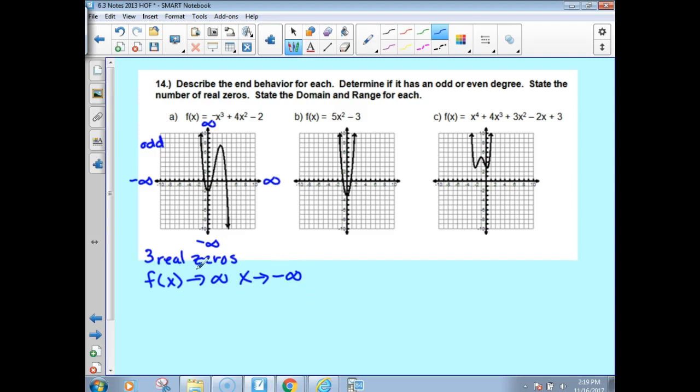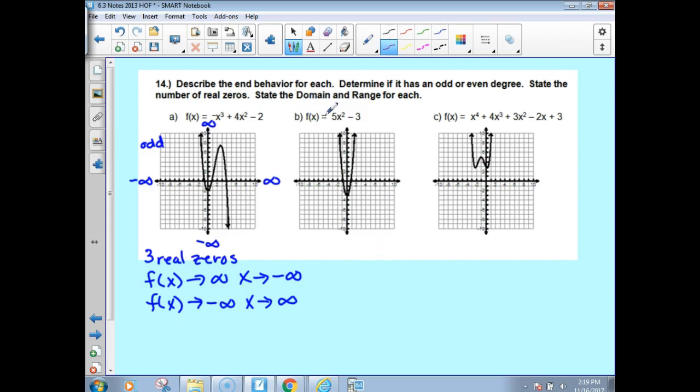All right? So then we go and say, okay, what's the graph doing on the right side? It's pointing down. So f of x, the graph, is pointing down to negative infinity, and that is on the right-hand side. So that's as x is approaching infinity. The right side. Okay, this means the right side. This means the left side. This is what the graph is doing. Okay? All right, let's try another.